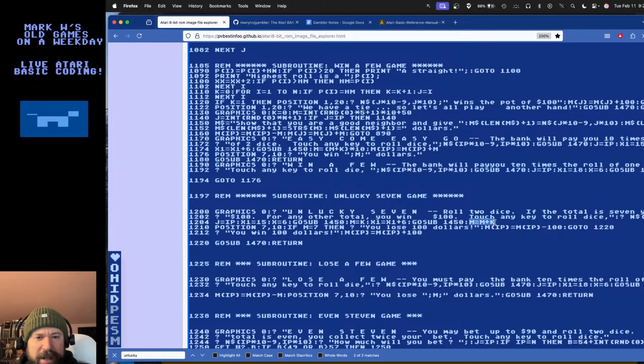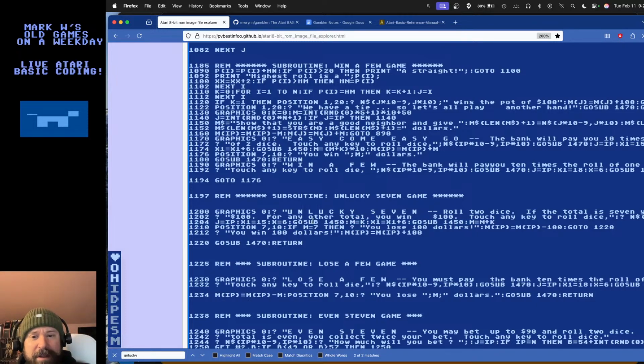And then, for the first die, it does M equals K. After that, it does M equals M plus K. I was confused because of the array M, but my best guess is Atari BASIC lets you reuse the name. I have an array called M for all the players' money, as well as this M that's used for the money that we're about to add. Or really, it's not money at this point. It's just the total rolled.